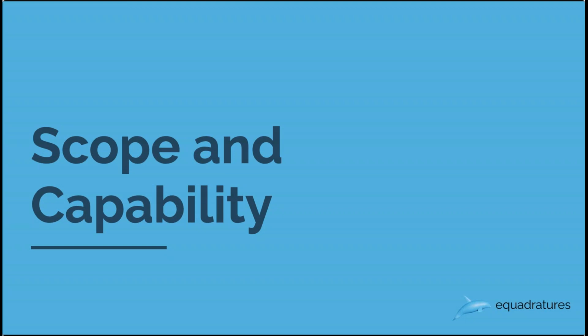Right. So equadratures is a library that my team and I have been developing over the last 4 or 5 years now. It initially started off as a library just for uncertainty quantification, but since then it's evolved into something a lot more. If you're interested in learning more about the code, just go to equadratures.org, which should take you to the website with all the information.